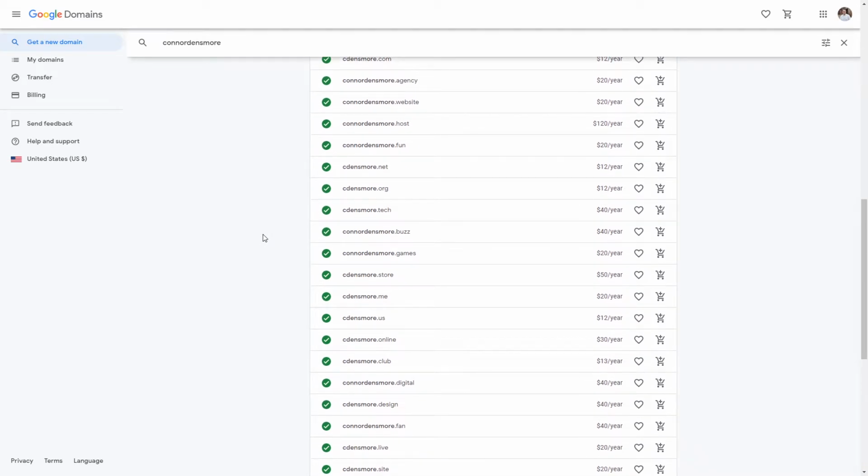So this is a great place to start when you're looking just for domain name ideas. But as we progress, we are going to need a server to store all the files that we access through our domain. So I kind of like to take a step ahead to combat our domain issue.